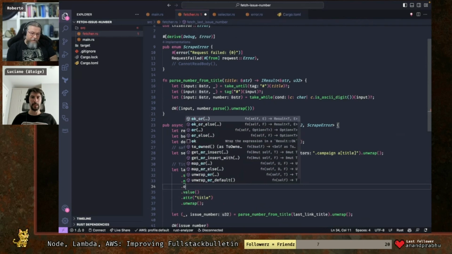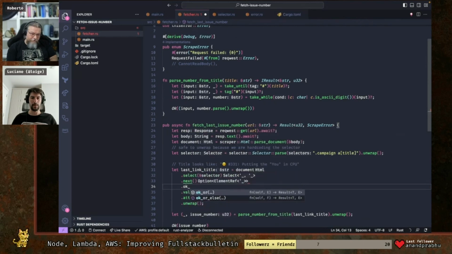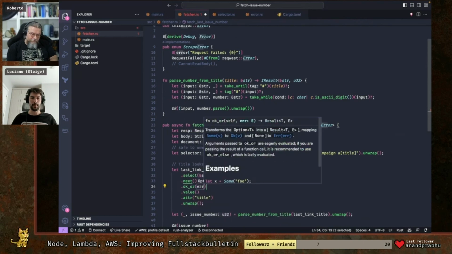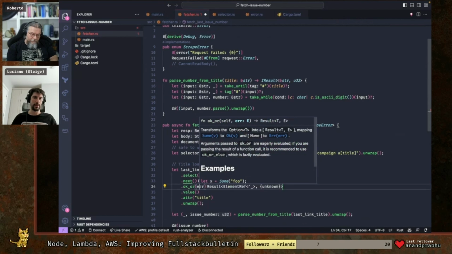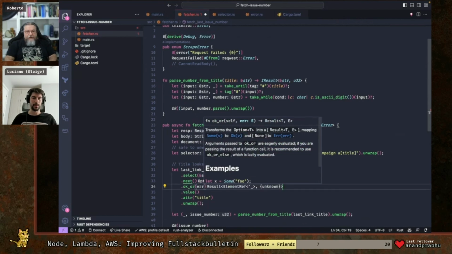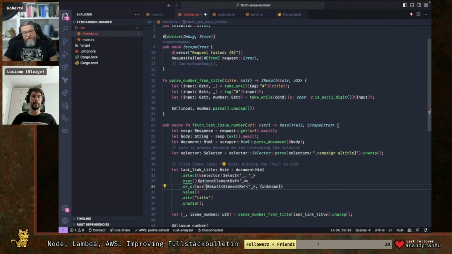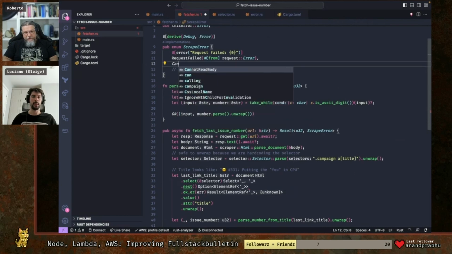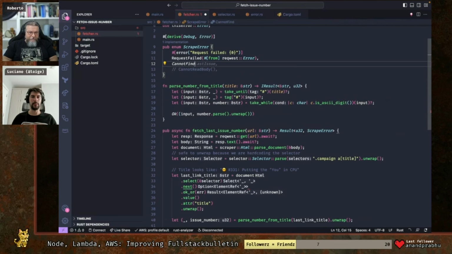Actually, we can do ok_or, which I think is the one where we can define the error ourselves. And then we throw a custom error that we define. That is, cannot find campaign title. Something like cannot find campaign title.